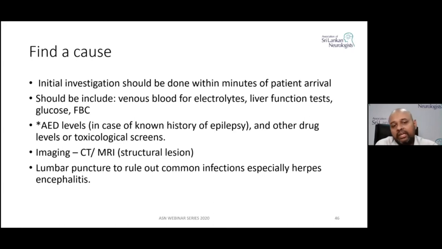That needs to be borne in mind as well. You need to have that at the back of your mind: if a patient has no etiology that is apparent in your history, you might have to consider the possibility of toxic encephalopathy, and a toxicology screen, especially urine toxicology, might be useful in coming to a diagnosis. And it's a narrow window which you need to consider, because most toxicology screens will be positive only within the first 72 hours. Imaging is very important. We need to consider the possibility of a structural lesion, and lumbar puncture in certain instances where we would suspect a CNS infection as the cause for status epilepticus.